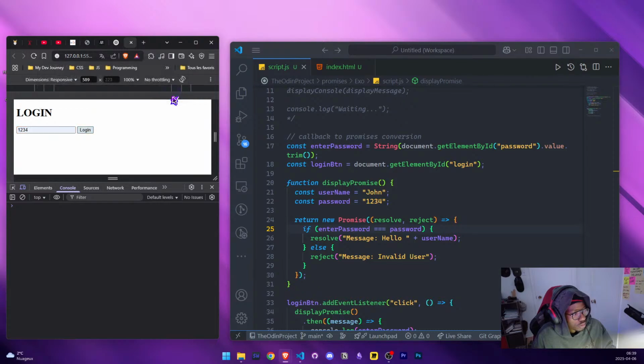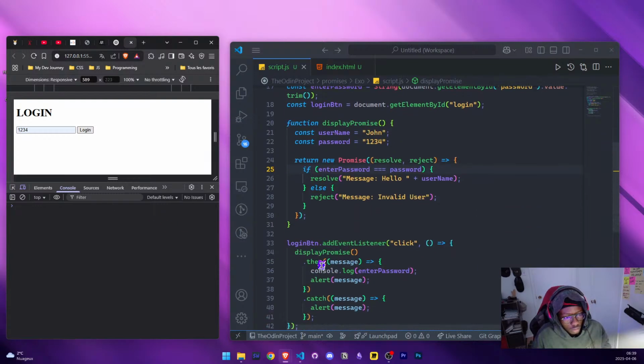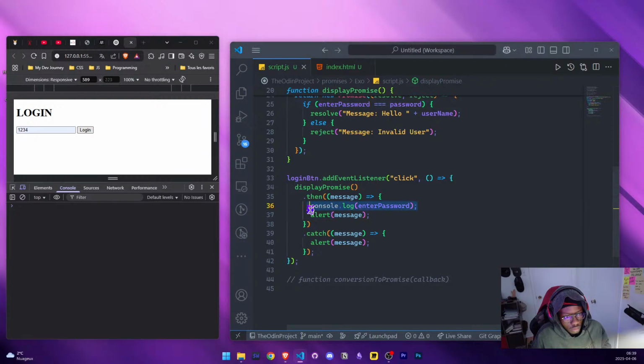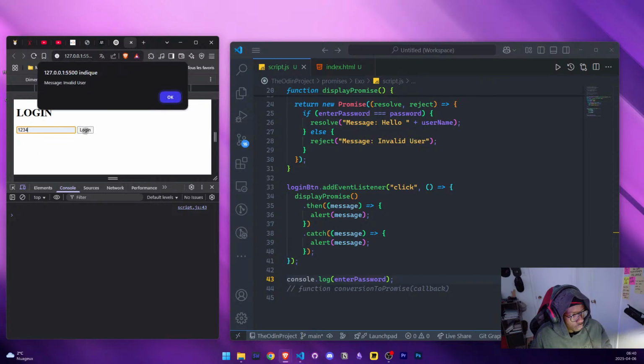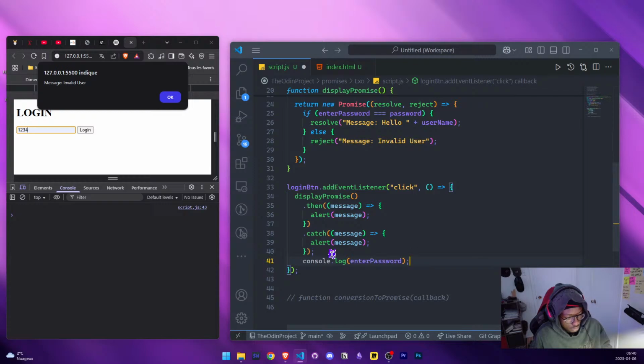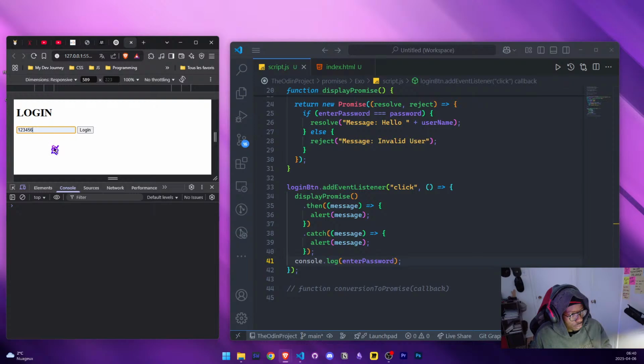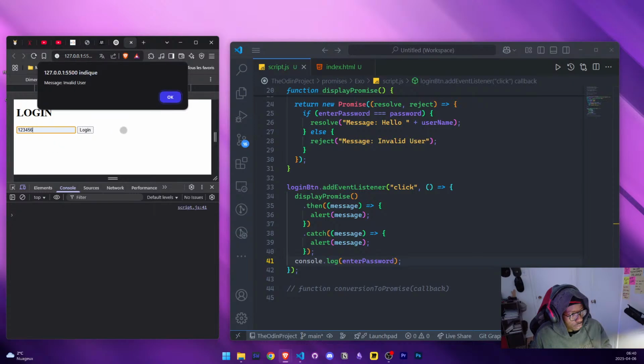Message invalid user. Bon. Ça ne va pas.